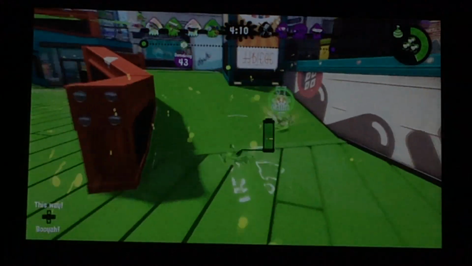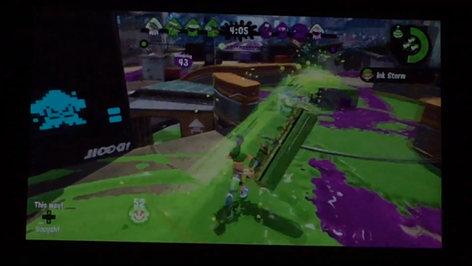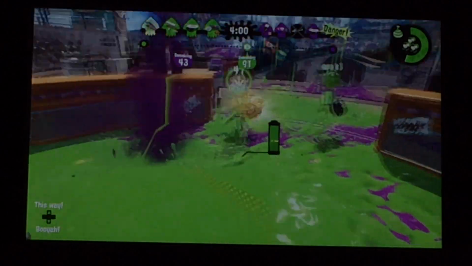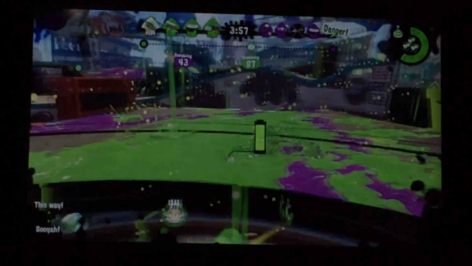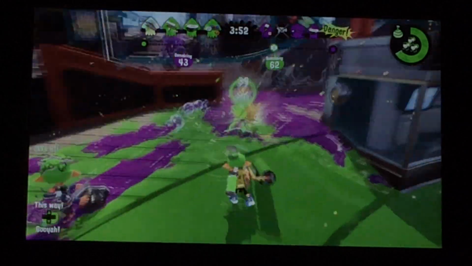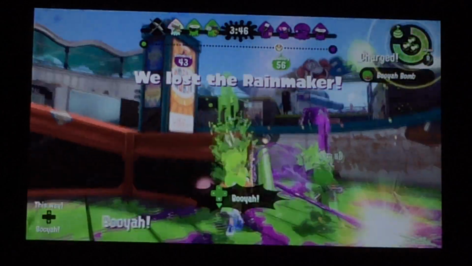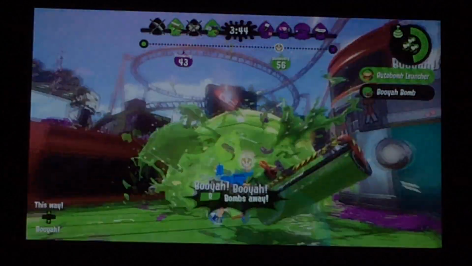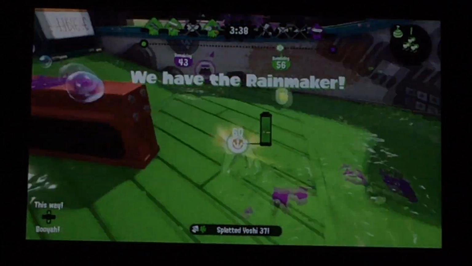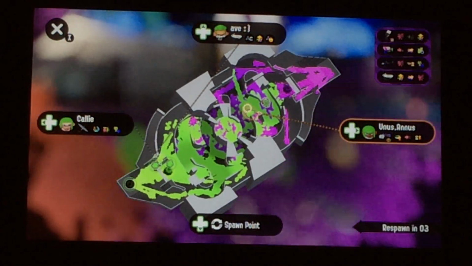Please know what you're doing. Please know what you're doing. He knows what he's doing. Yeah, we see you right there. We'll protect you. We protect, we attack, and most importantly, we take the Rainmaker to your team's side. My Rainmaker. Okay, maybe this is why my teammates always get it.